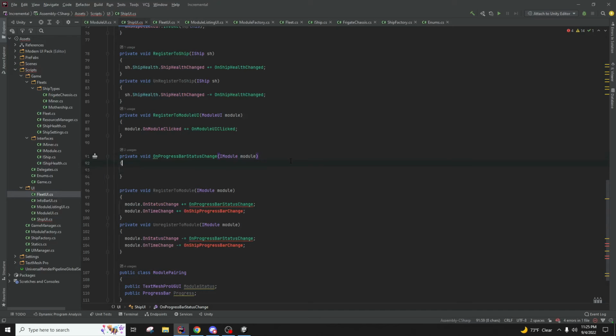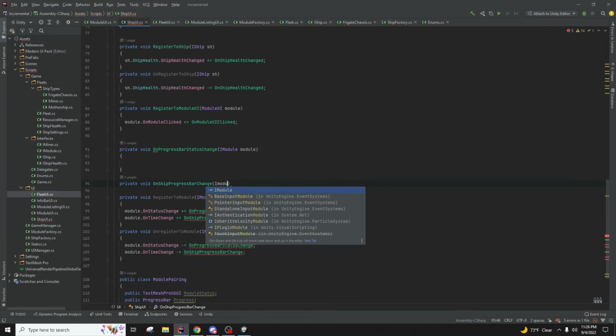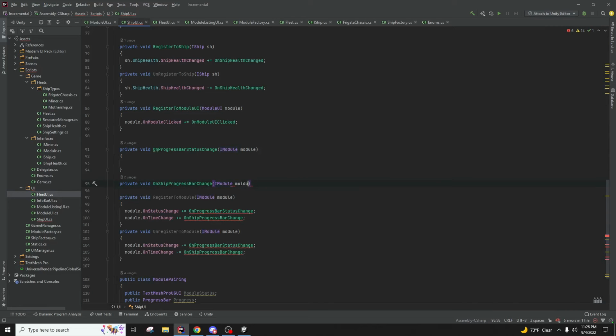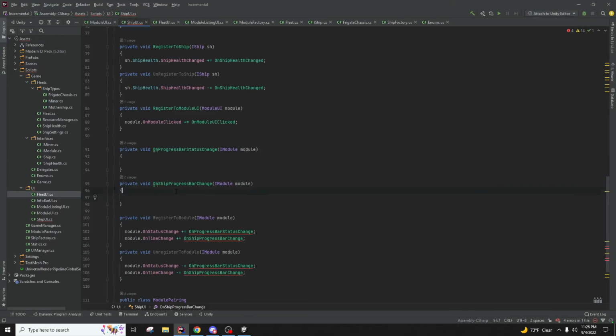Yeah, we need the module, so we're going to change that. And we also need the private void of the onShip progress bar. We also need the module. So I need to know which module we are updating, because we're going to have multiple.